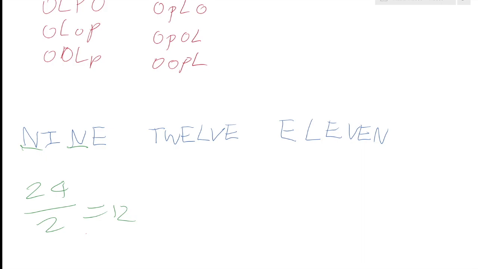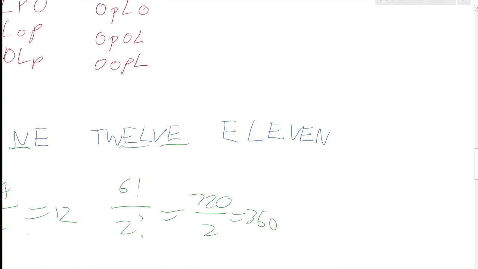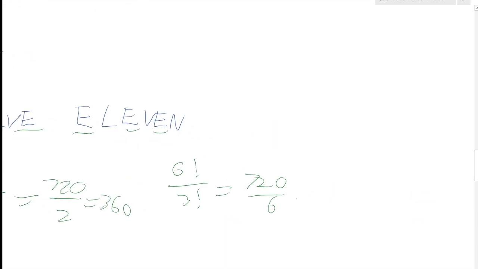For the second, we've got 6 letters. We've got the 2 E's. So we're going to end up with 6 factorial over 2 factorial, accounting for the repetitions because of the fact the E's are the same and the order doesn't matter, which equals 720 over 2, which equals 360. Finally, the third, we've got 3 E's this time, which means that there are going to be 3 factorial repeats, or 6 times as many answers. So that's going to be 6 factorial over 3 factorial, which is 720 over 6, which equals 120.